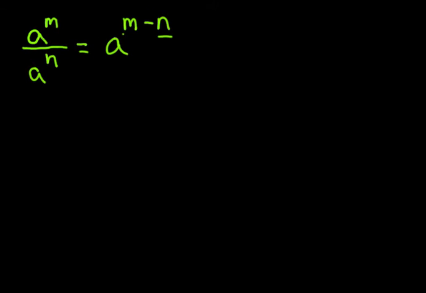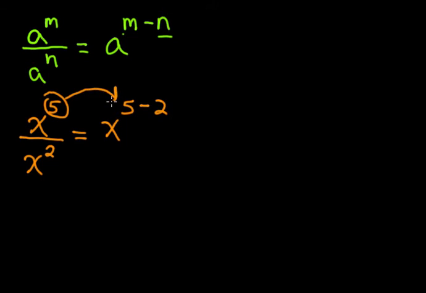If I have x to the fifth over x squared, that's the same as x to the 5 minus 2, because I'm taking this, goes here, this part's coming, snaking around here and coming here. And so it takes the place of our m and n in the original. It gives us x cubed. And so this lets us express the ability to divide powers. And this can also get used in combination with other rules.